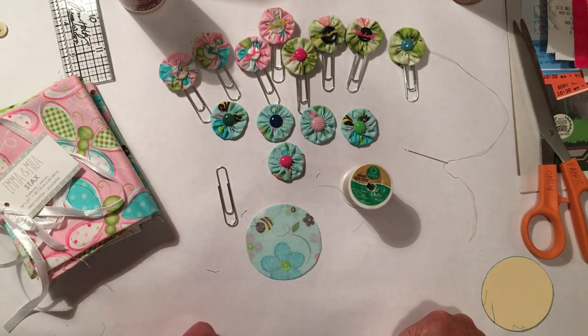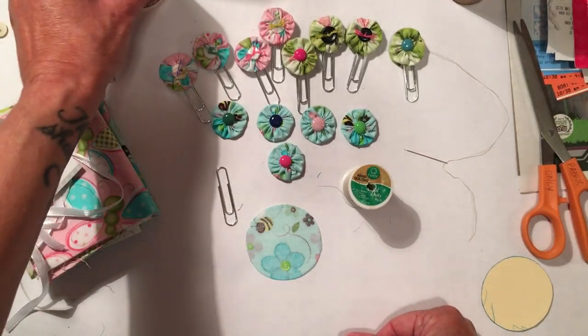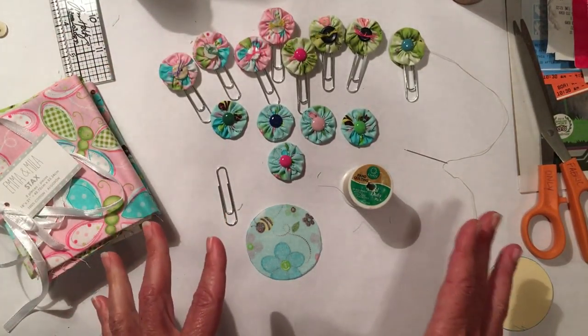I hope that explained how to make these. Again, I'm no expert. This is the first time I'm doing them. So they are super fun and very relaxing to do.